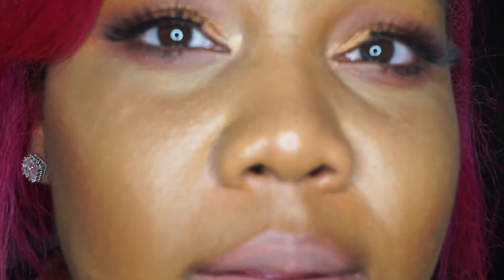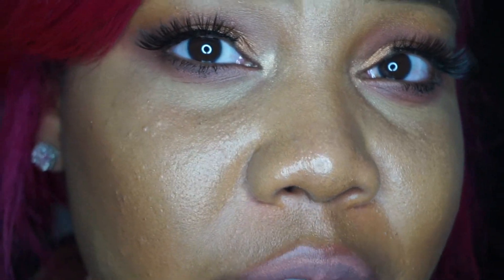Around here it just looks so porous. I put the foundation on at about 10 o'clock and it's 1:30 now, so that's about three and a half hours. Oh my god. This cake situation here is something I've never experienced, as well as the patchiness. I almost wish my ring light wasn't so potent so you could really see the patch. It's like concealer, powder, patch, concealer, powder, foundation — all that kind of stuff. And it is so cakey.